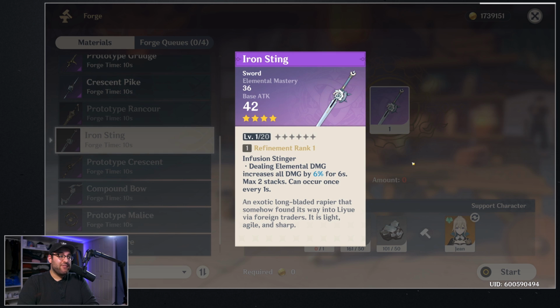The other sword we have is Iron Sting, and I like Iron Sting quite a bit. I actually have this running on my Jingcho currently, and it's quite nice. So as a secondary, we're getting Elemental Mastery, and for its ability, dealing elemental damage increases all damage by 6% for 6 seconds. Max 2 stacks, which can occur every 1 second. So if you are using this sword on a character who can deal elemental damage quite consistently, you're going to be getting a 12% damage boost for 6 seconds.